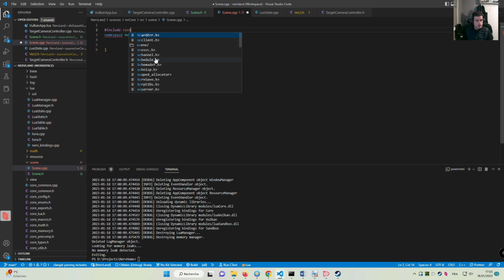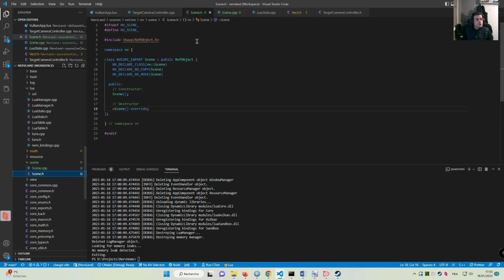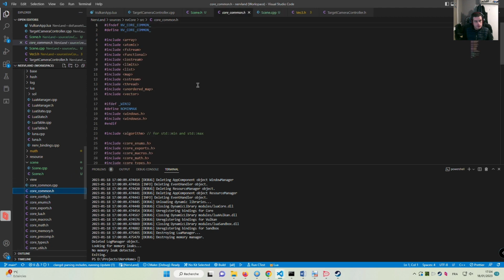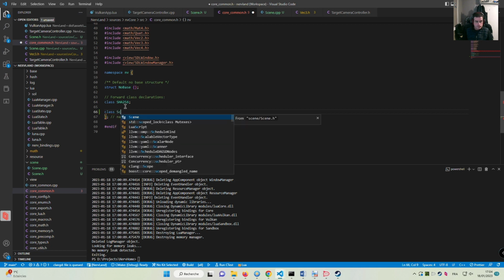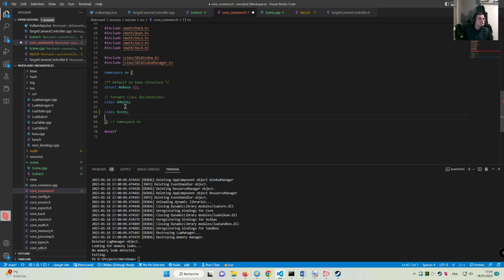So we need the header file. Also, usually I try to ensure that I don't have to include the header by default in any common file, so I think I've started to do that, but not so much yet. So let's just declare this class in the common header, which is included in the main application afterwards.